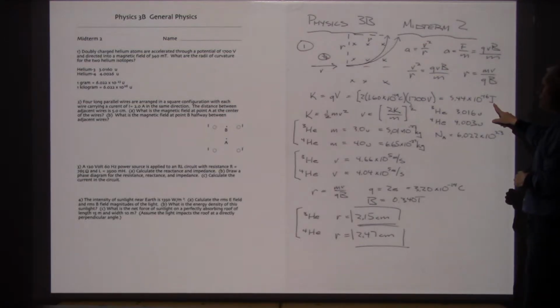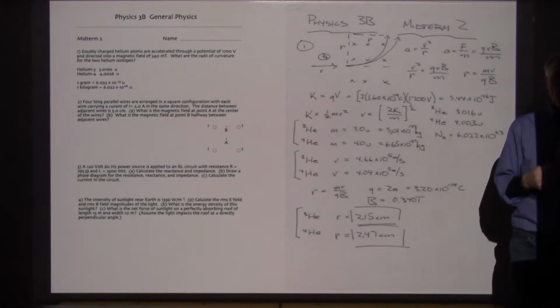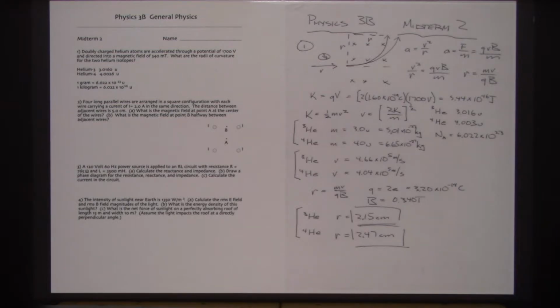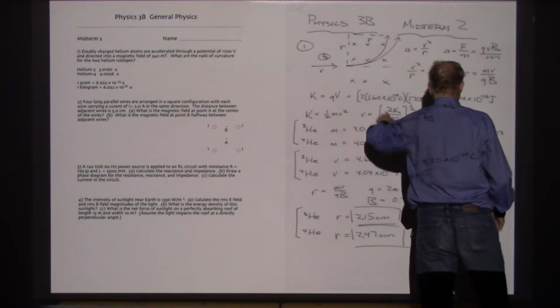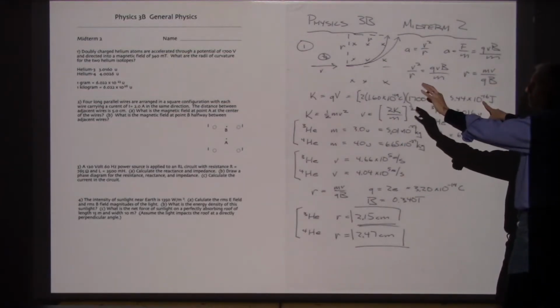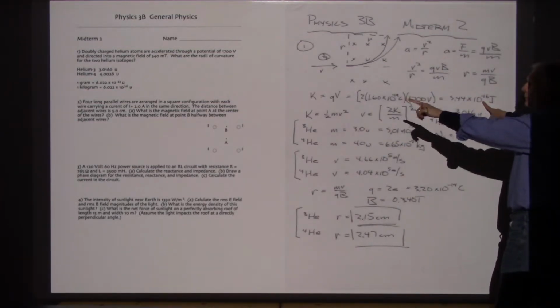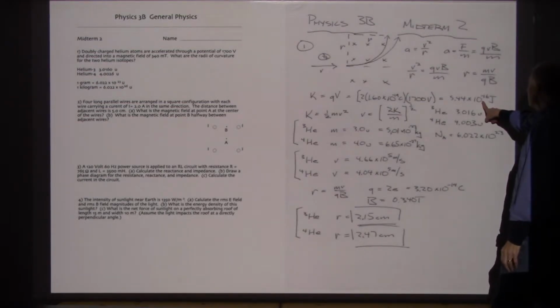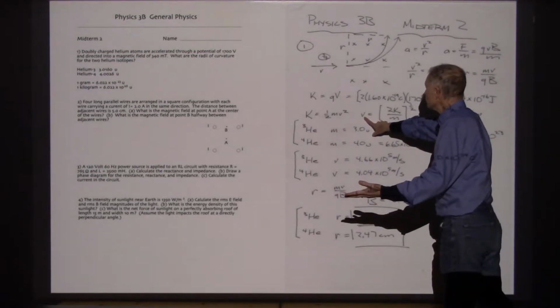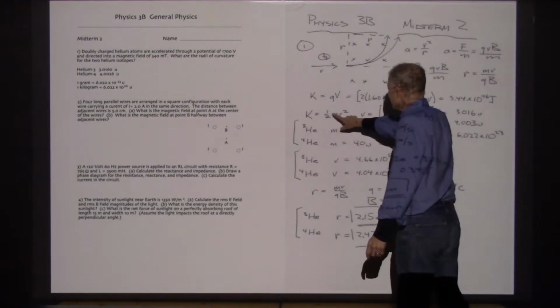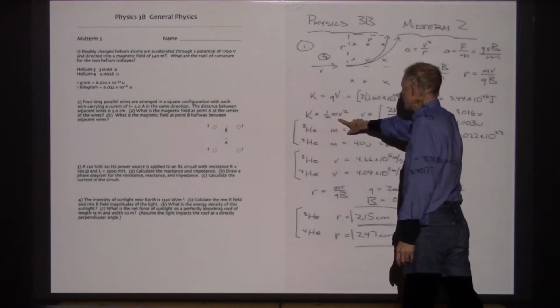So I can calculate the kinetic energy if I know the voltage used in accelerating the charges. I need to know how much charge they had and what the voltage was. This is doubly charged, so it's got that extra factor of 2, but these individual helium-3, helium-4 nuclei will end up with kinetic energies of 5.44 times 10 to the minus 16 joules. Now, as we saw earlier in the course, the kinetic energy is 1/2 mv squared.